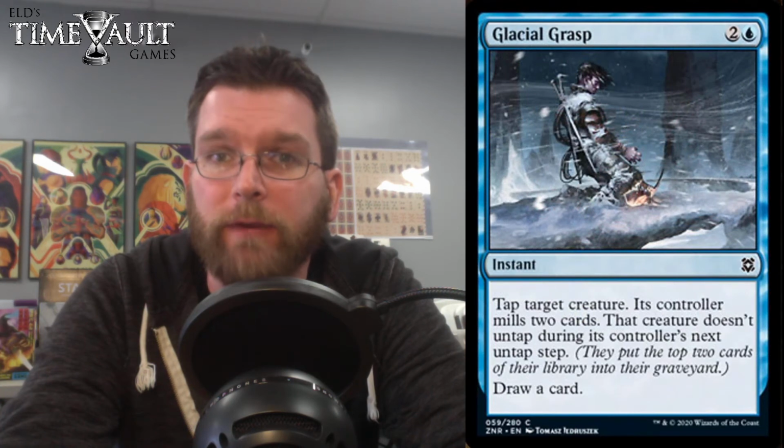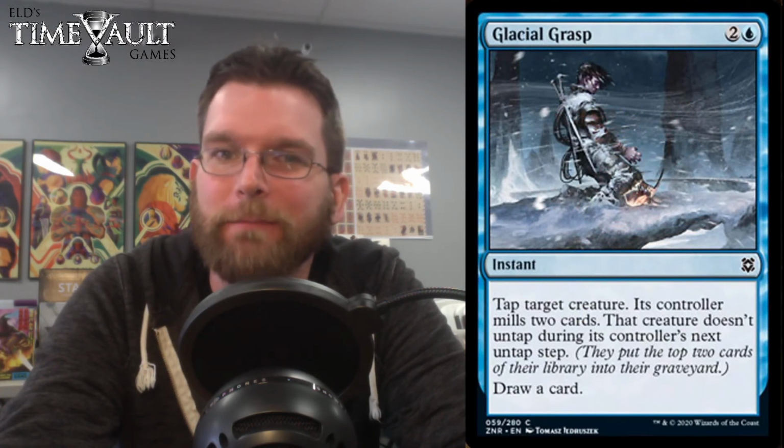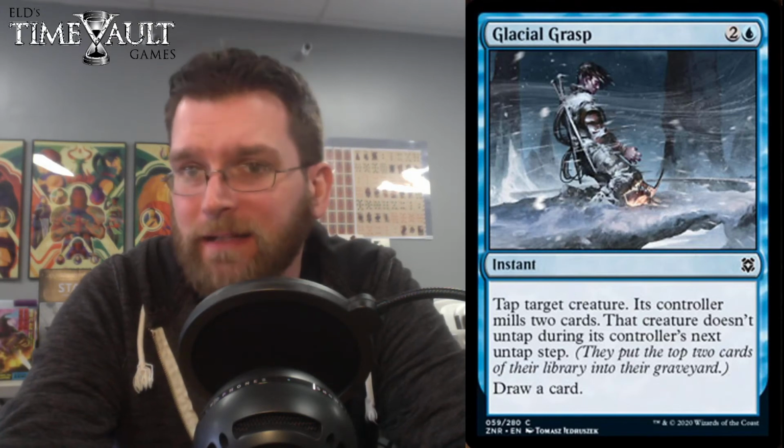Glacial Grasp. Moments like that I wish I edited these videos. For 3 mana, we're going to tap a creature. They mill 2, and it doesn't untap during its controller's next untap step, and you draw a card.